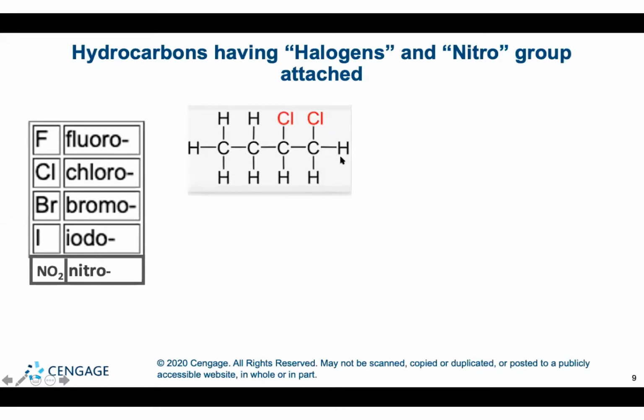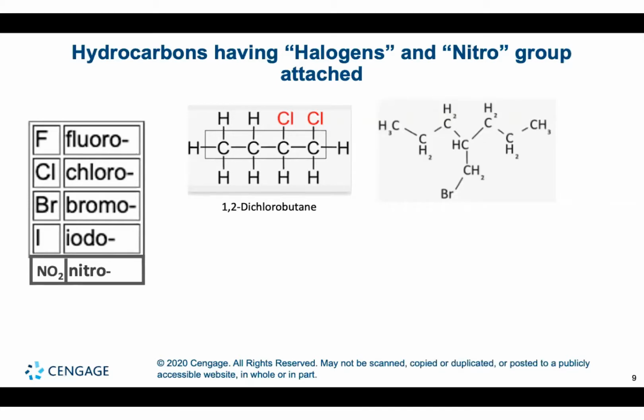So knowing that, whenever you have the halogens, for example, attached here, always make sure to find the longest chain. As you see here, we find the longest chain. Then you should start from the side that you reach your halogen sooner, for example here, or you reach the one other than hydrogen sooner, which is chlorine here. So you should start numbering from the right side. So you come up with the name of 1,2-dichlorobutane.